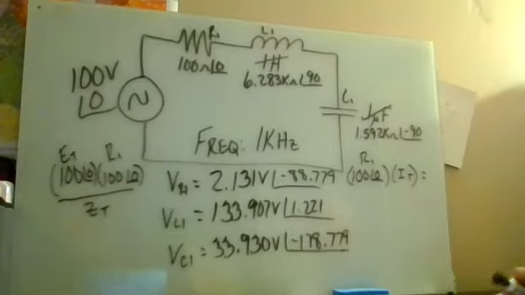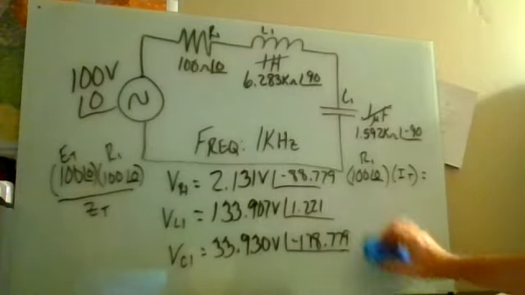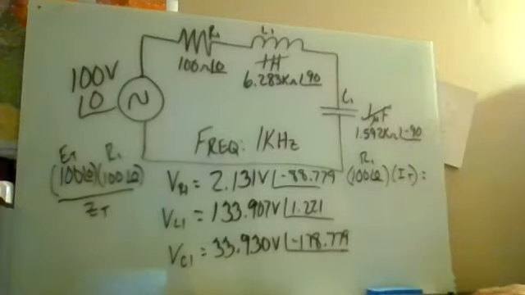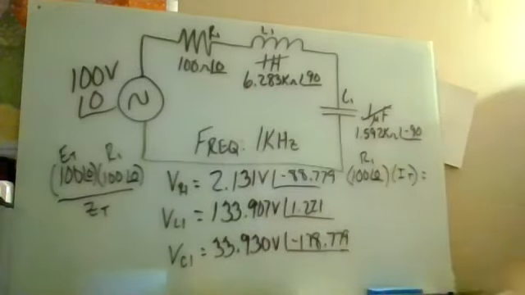Mm-hmm. Okay. So when we did our DC series circuits, once we found all our voltage drops, what did we do to make sure we were right? Add them up. We add them up to make sure they equal my source voltage, E total, because all our voltages added together should equal E total. Well, I've already got 133 volts here, but I only have 100. That's not going to work out right, because I've already put more voltage out than I'm putting in. So where did I goof up?